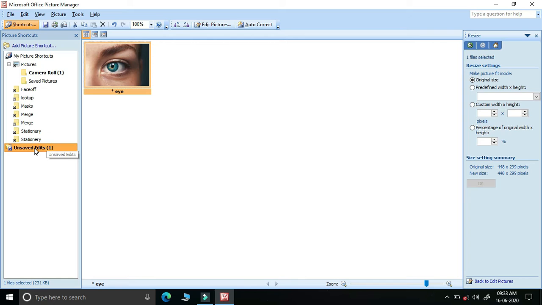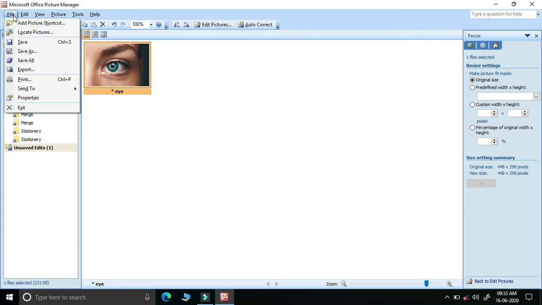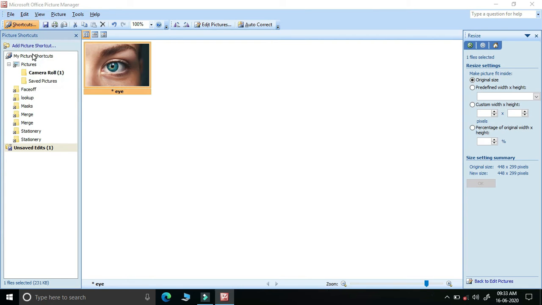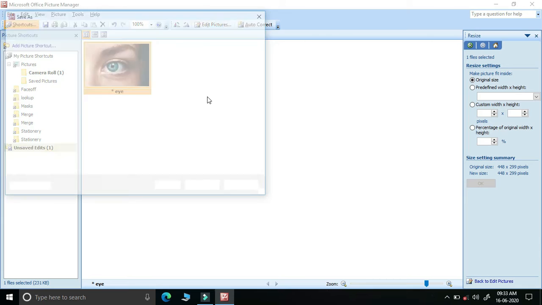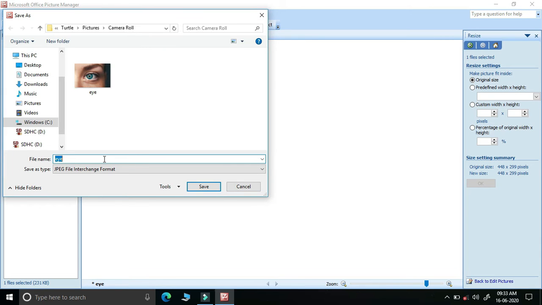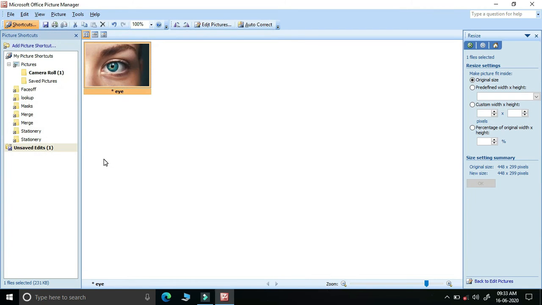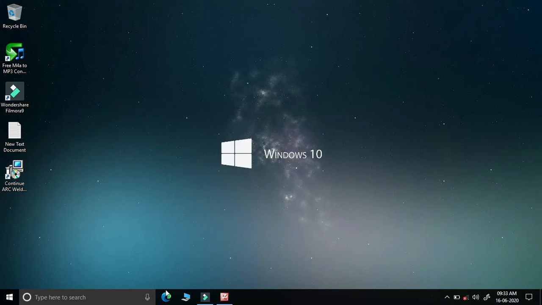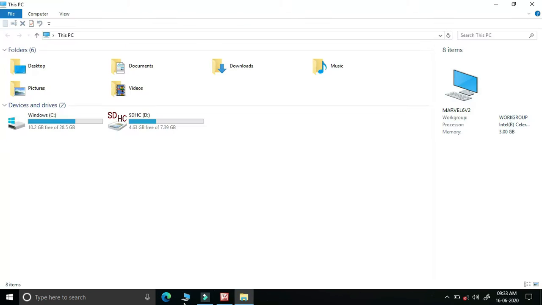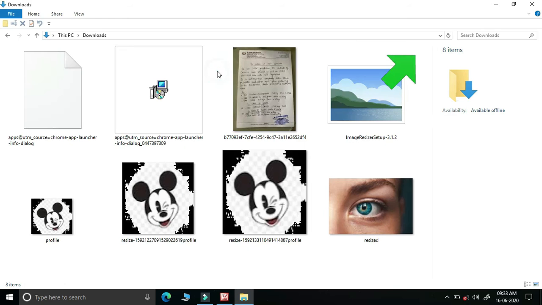Now go to unsaved edits, then click on file, and click on save as. Now just name it, name it I resized, and hit enter. So as you can see, you have completely resized your profile picture from step number 1 with the help of Microsoft Picture Manager.